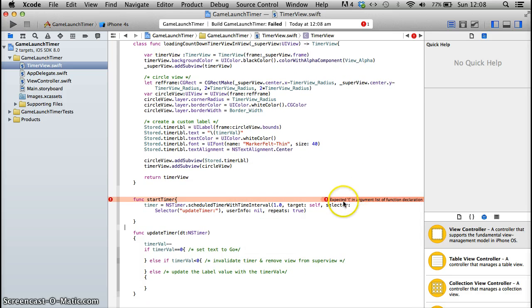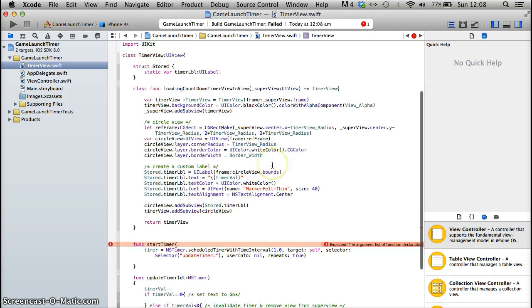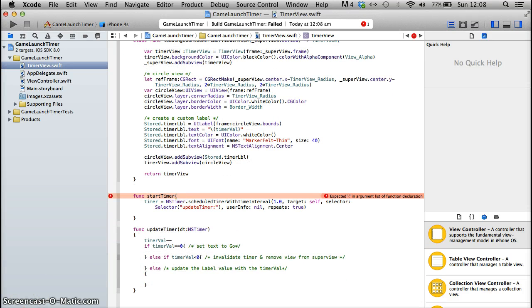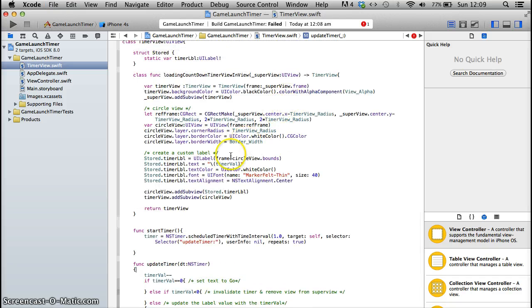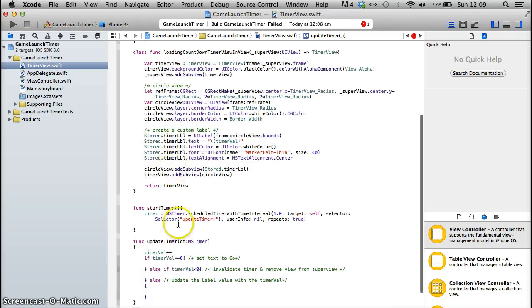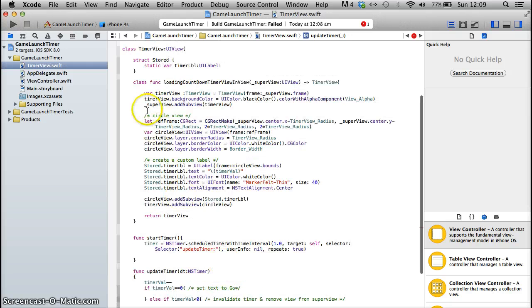It shows an expected type in the function declaration argument. Okay, so we need to declare it here. It's a void type method. So what exactly we have done here is that we need to access this instance variable in the other methods as well, outside the class method.